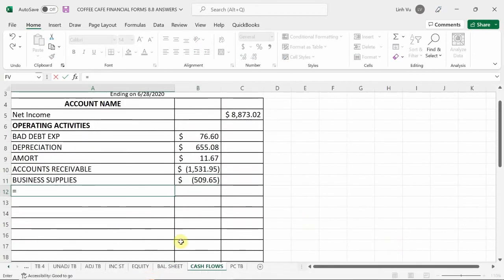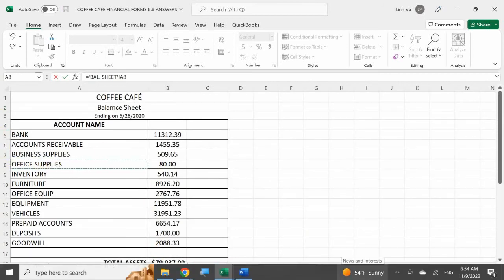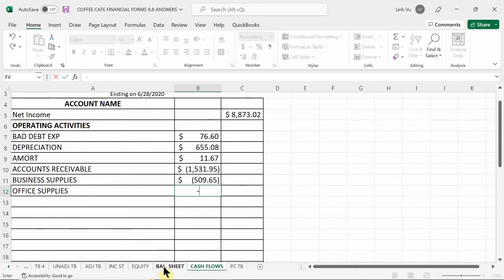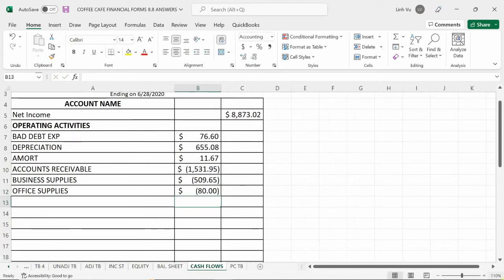I don't have this cash anymore. So let's see what my next item here is. Same thing with office supplies, right? Do I actually have $80 in cash right now? No, I already spent that money to acquire it, right? So therefore, I need to subtract that out because I've already spent that money already. Okay?